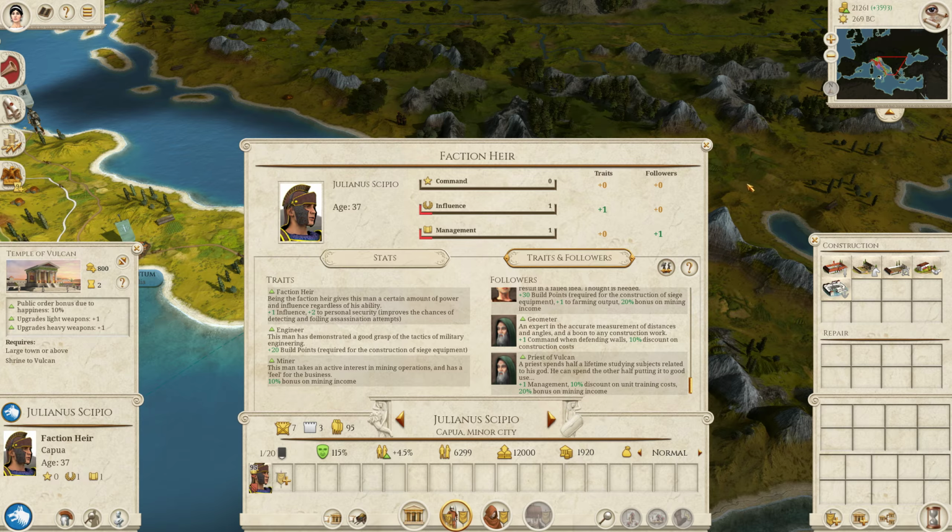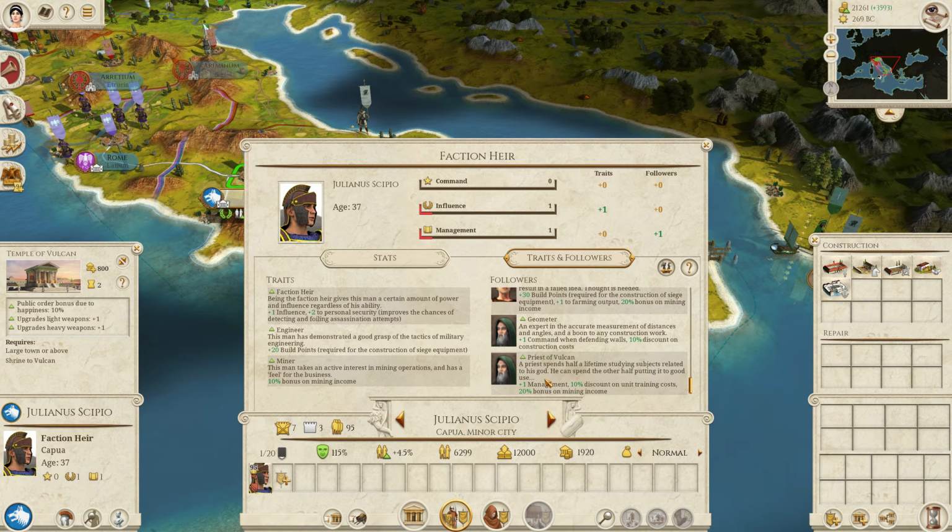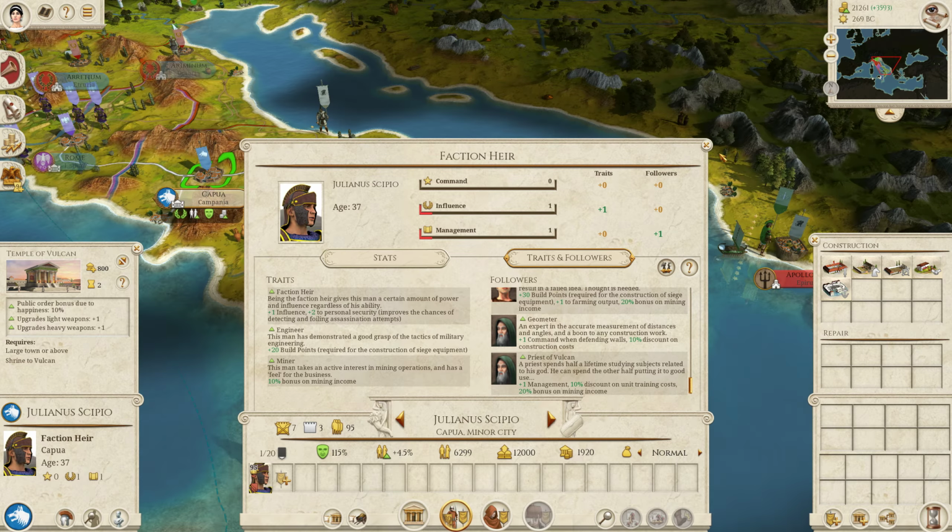If you have a governor in Thessalonica, you're going to benefit from the mining income. You can train some units over there because they already have barracks and stables, and the +1 management is also going to increase all kinds of income over there, all the trade, mining, tax, and everything. So this is a great follower for a governor in a town or settlement like Thessalonica.